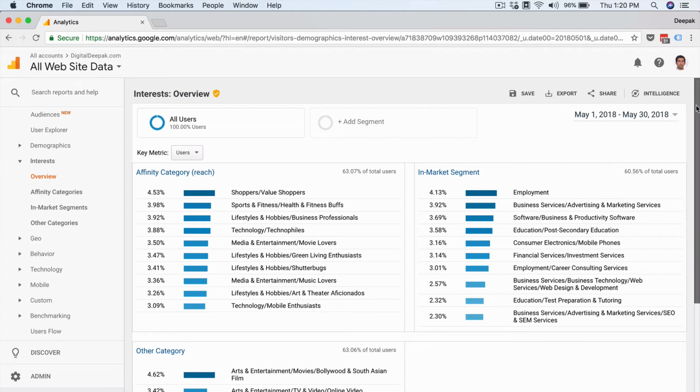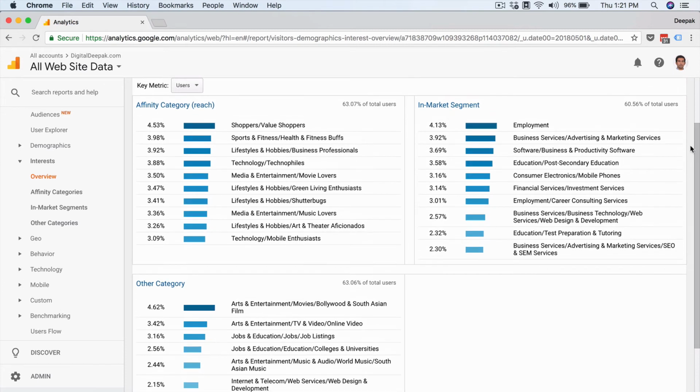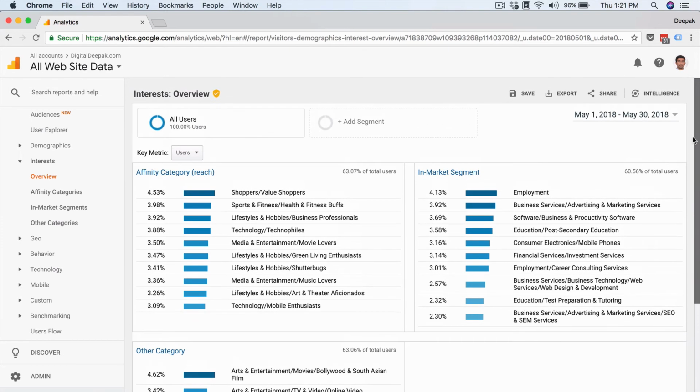However, if you are a digital marketer for a big company or a big B2C company, then this kind of data is usually used in standard benchmarks and standard surveys and things like that. Based on the kind of data that Google has within Google Plus, or Google is probably looking at your search intent and things like that, Google is doing something to categorize its users based on where their affinity lies, where their interest lies.